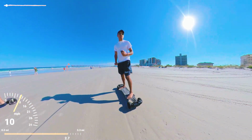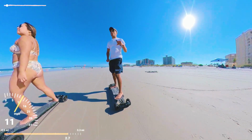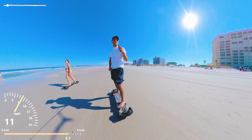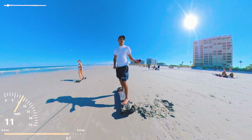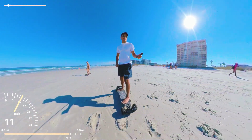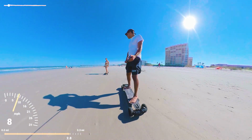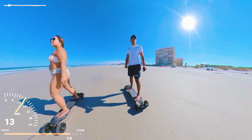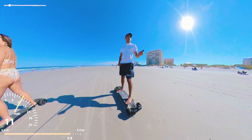What's up? Something super cool about this board that I've literally never seen with any other board: it only has 3 speed modes, but you can completely go into each separate speed mode and dial in what speed, acceleration, and braking you want for that specific mode. Now, the best part about that is acceleration. Sometimes you don't want to be on speed mode 3 because it's too slow, and you don't want to be on speed mode 4 because the acceleration is too fast. So now, with the Backfire Hammer Sledge, you can literally pick what acceleration you want, which I think is just insane. It's crazy that you're able to now choose your own separate acceleration and speed for each specific mode.